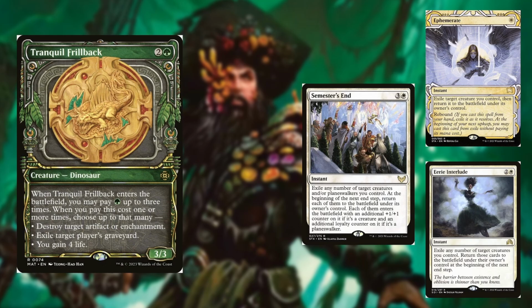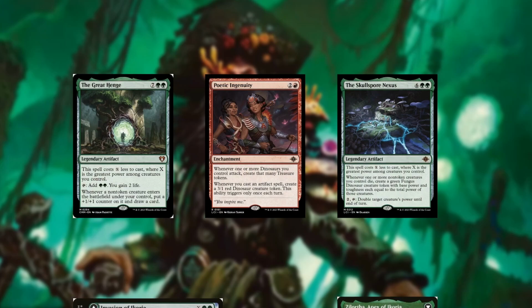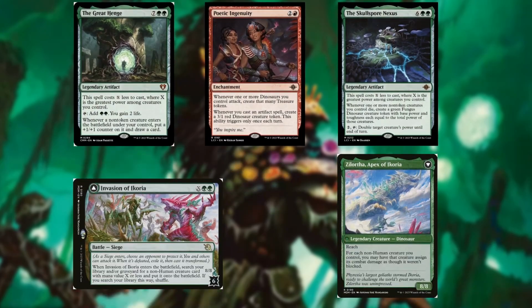Finally, to round out the list, we have the Great Henge, Poetic Ingenuity, Skullport Nexus, and Invasion of Ikoria. The Great Henge, once again, is very expensive, so you can always swap this for another ramp or draw card if you choose. Poetic Ingenuity, on the other hand, is a really cheap card, clocking in at about 50 cents, and it's going to be making us dinosaurs and treasure while we just do our own thing.